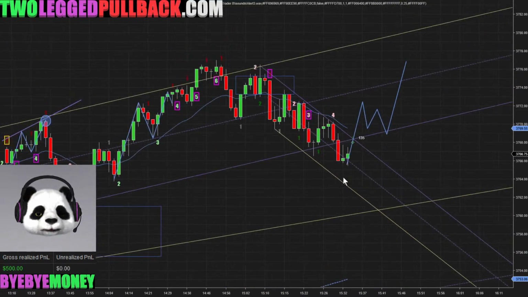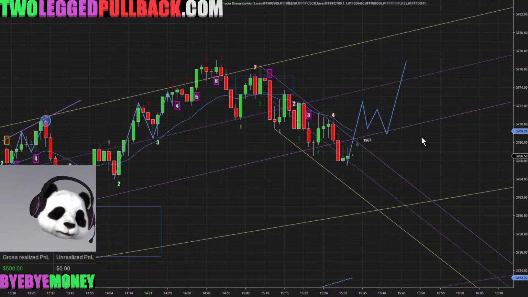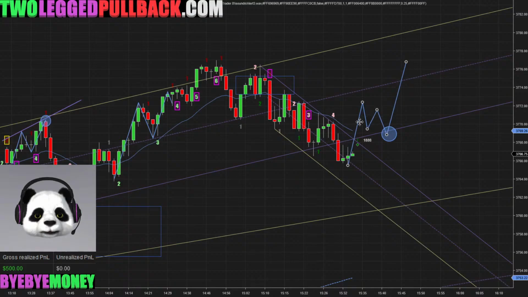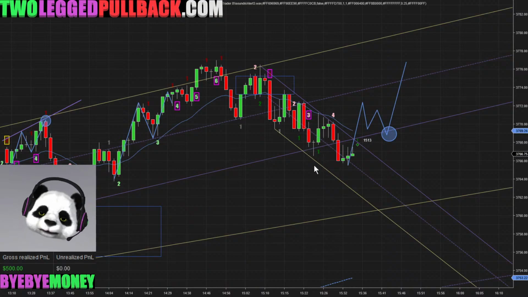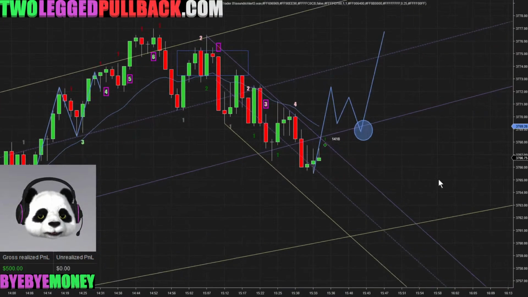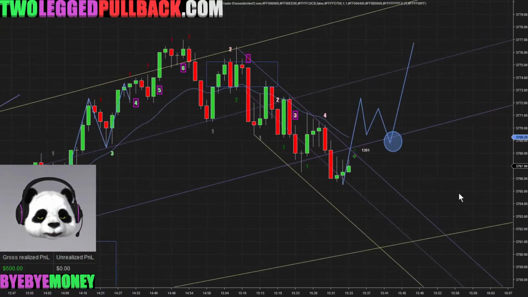Let's see if we can get this setup here. Breakout, ABC pattern, and then enter long here with a higher low. Let's see if the market will give us all this price action. Let's see if we can anticipate this trade. This is probably the best setup. This one I missed, or quote unquote missed, because the doji, man, the doji got me. I can't trade dojis like that. I can't tell you how many times I've been burned by dojis.